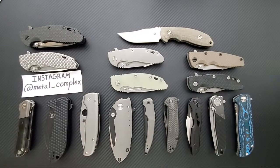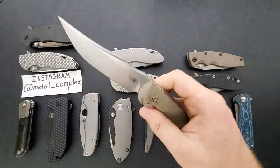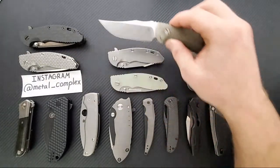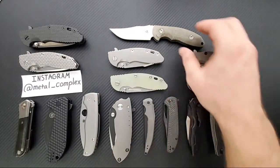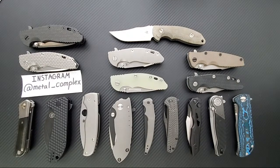Do I like the fixed blade Hinderer? Yes, I absolutely love it - the Emmet is really great. I don't have an enormous need for a fixed blade in my day-to-day life, but I still appreciate them. You guys don't see a lot of fixed blades on this channel because my interest mainly lies with folding knives. But if I see a fixed blade I want, I'm going to go for it - that's what happened with the Emmet. How am I liking the K2 so far? It's freaking excellent - this thing is ridiculous!